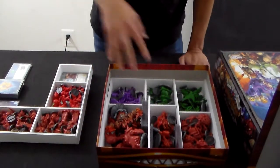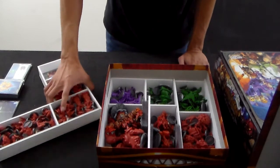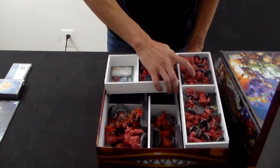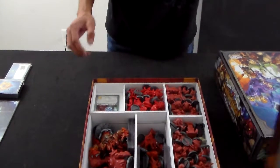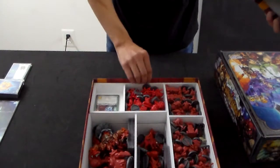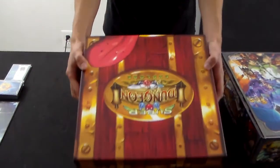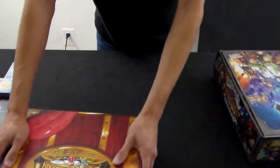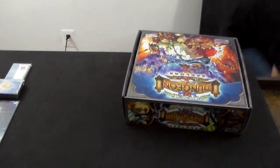What I wanted to do originally, because some of these I have doubles of, was have them all in one box, but I couldn't fit the sizes. That was probably the biggest problem that I had. But otherwise, bam, just all of that right there, one box, and did you see how it just fits? It's just so square, so nice, and there's even extra space here to put bigger models or whatever. I was really proud of myself when I made that. And then here, put these guys off to the side.